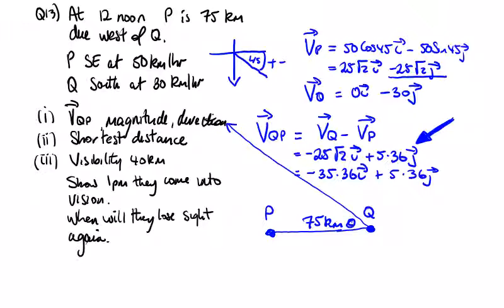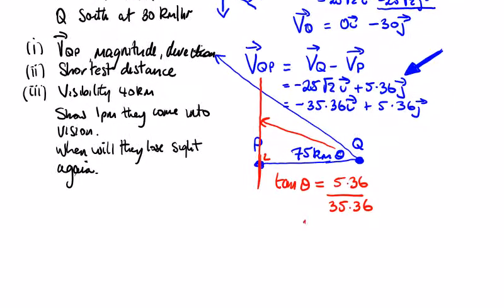So I have my theta. We take P as the origin. You can see here that my right angle opposite, the tan of theta is equal to my J, 5.36 divided by my X, which is 35.36, to give me the angle, which is 8.62 degrees. And that's in the direction north of west, north of west, rather than northwest being 45 degrees.